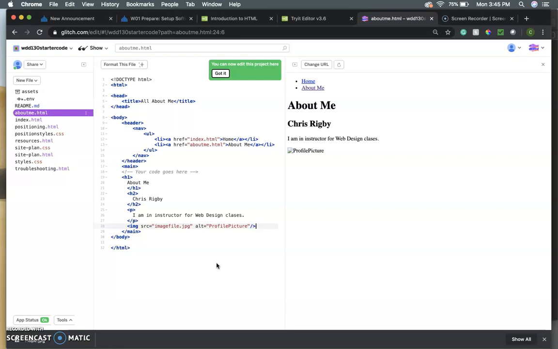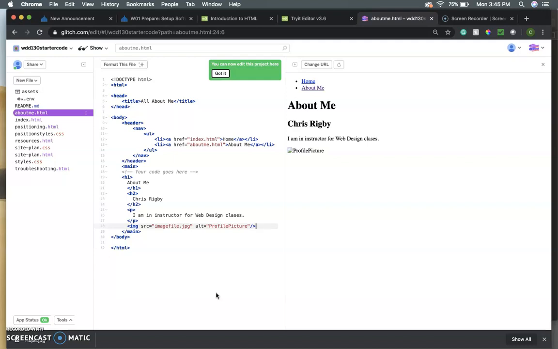And then we need to close our image element. This is called self-closing. An image element is self-closing. That means you don't have to declare closing for the img element. You can close it at the same time you open it. So we close what we open inside of itself. There are certain elements that are self-closing elements. img for image is one of those elements.